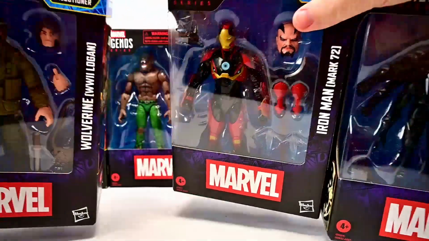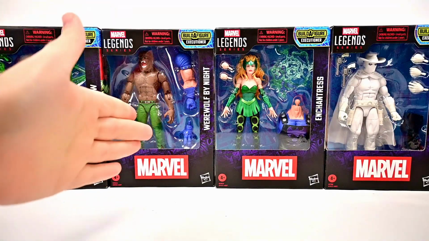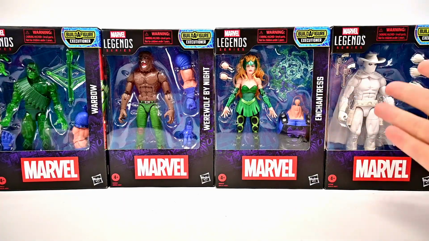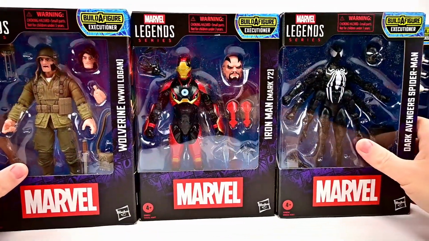Then moving over to our back row with our last 4 figures, we have Warbo from the Cristar storyline, so another character to go along with our Cristar, just in a nice all see-through green color. Then we've got Werewolf by Night, so awesome to get him in the nice werewolf design, looks really cool. And to go along with Executioner, we get Enchantress, so a nice Thor villain there with a new upgraded body. And finally, we have the Phantom Rider, so very cool to have him in the all nice white design there, looks cool. And of course, we have the Build-A-Figure pieces there for Executioner, so we'll look at him last as well after building it.